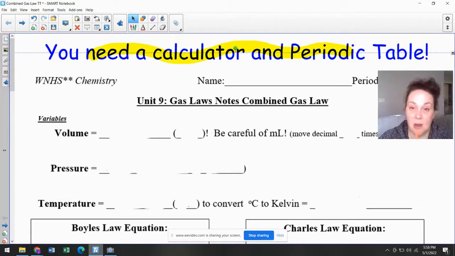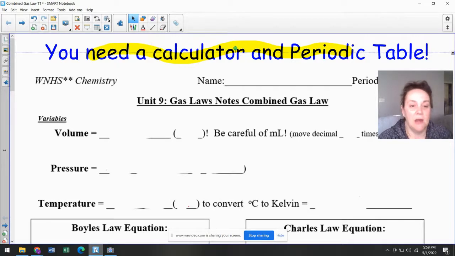One thing I do suggest is either pass out this note worksheet, or if you are in my third period, go ahead and get out your packet. You should have this in there. Also, while you're getting some stuff out, like a calculator, go ahead and get out your periodic table. You're going to want to write these on the back of your periodic table so that you can have them as a reference sheet. I'll let you use it on your quiz on Friday, so you can have Boyle's, Charles', and combined gas laws. You don't have to memorize these for the quiz, but you will have to know them for the test. For the quiz, I'll let you use your periodic table. You do need a calculator because we're quantifying these changes in variables in gases.